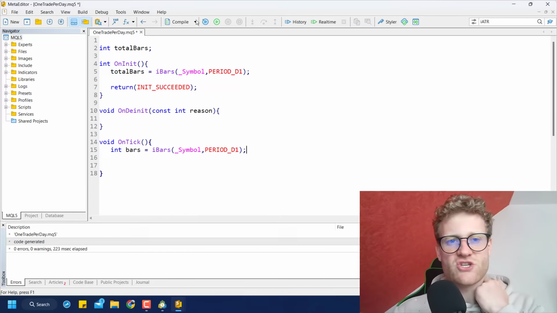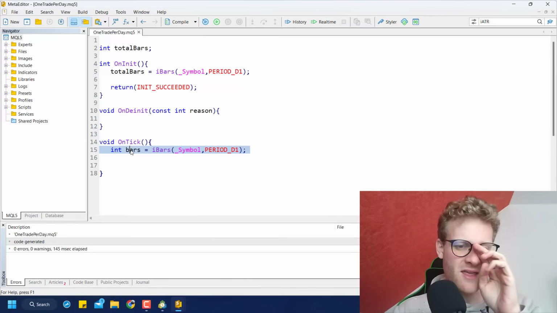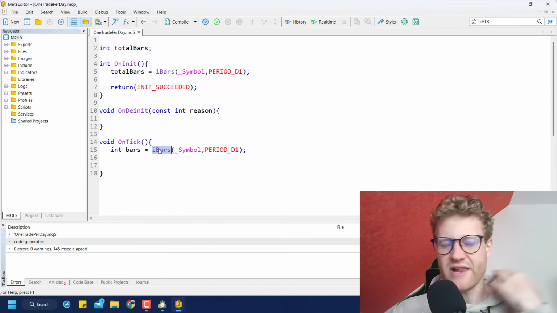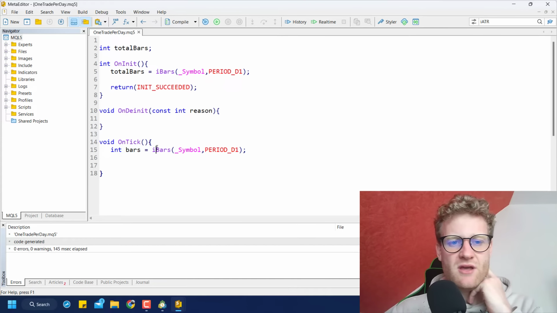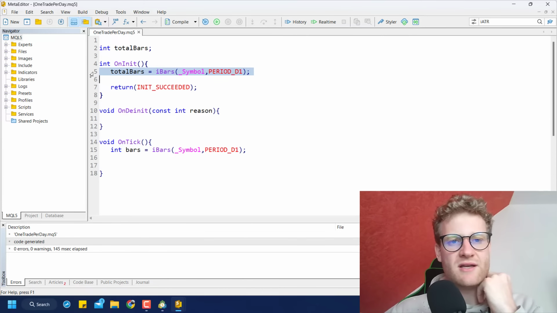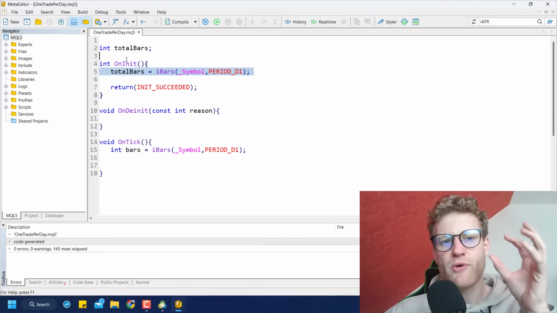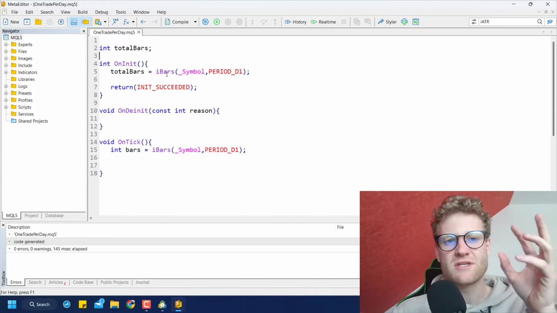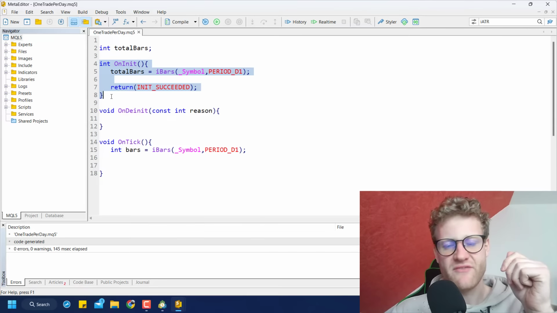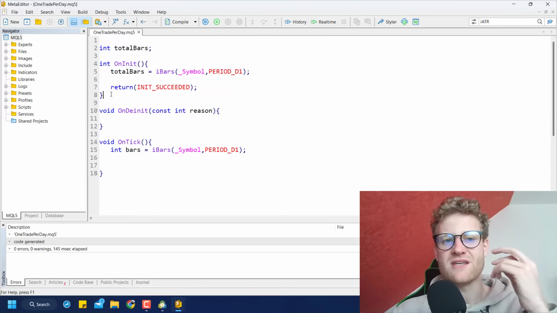And now you might question yourself, why do we do this? So why do we do the exact same thing? We create another variable and we put pretty much the same value in this variable. We do this for a single reason, because this totalBars variable is declared on a global scale and is only updated in the OnInit function here. So when the program is initialized or activated, we will store the total amount of bars in this variable. But from this point on, the value doesn't really change, only if we switch the time frame, for example.